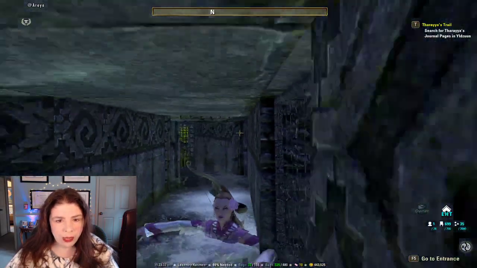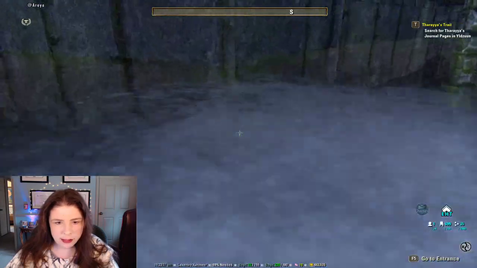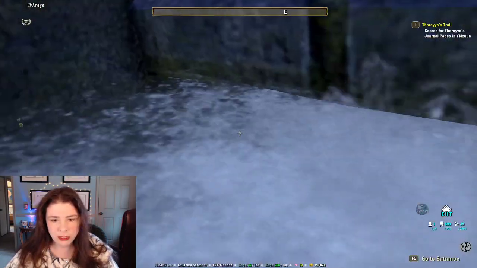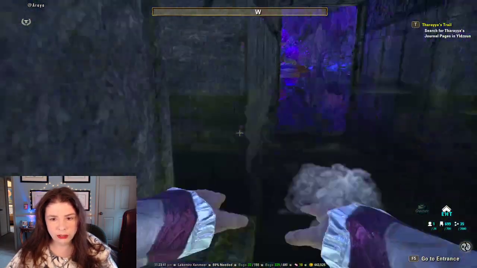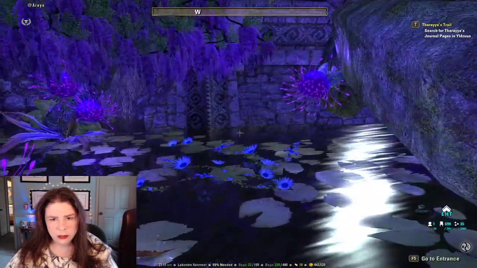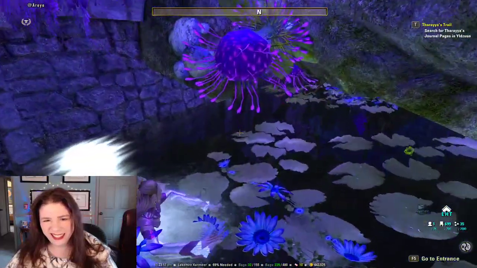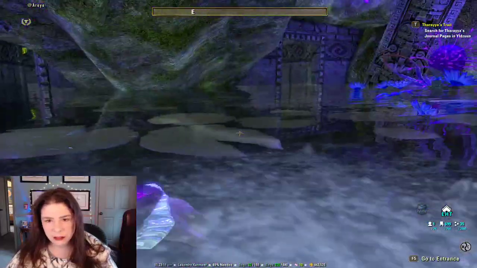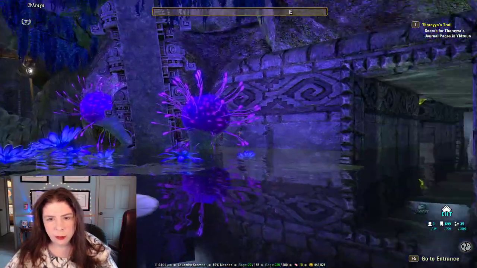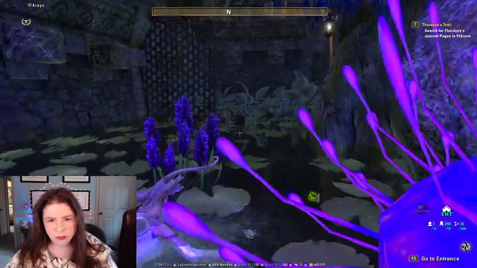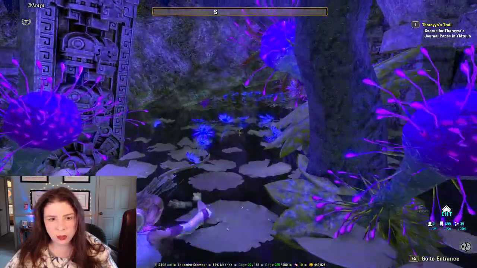Wow! I am so psyched by this. This is the coolest thing. I never would have expected this whole section. Wait, am I being eaten? I think I'm being eaten. And now I'm totally turned around and not sure where I'm going. Look at the use of the new tree. Ah, I can't see where I'm going. Can't tell if I'm being eaten. Okay, I think I got turned around. I think this is where I started. This is so cool.